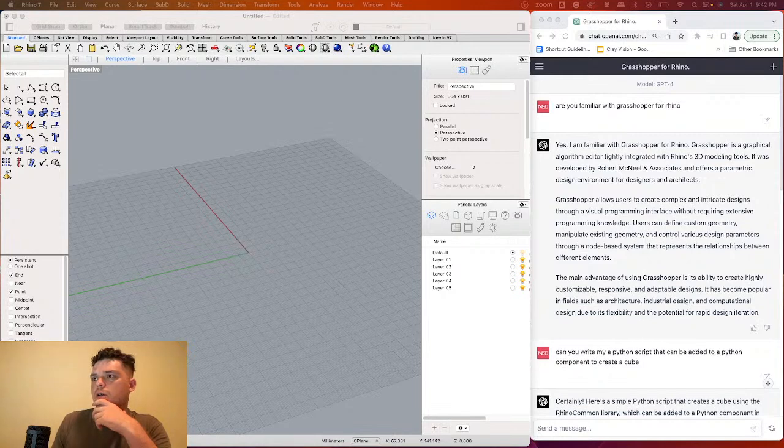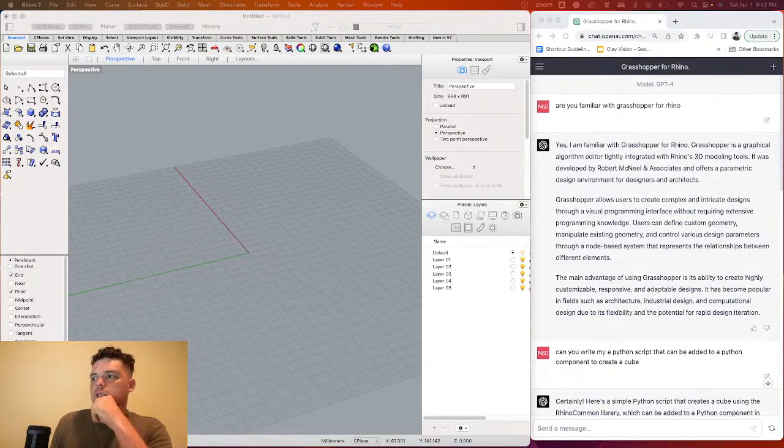All right, so a couple other things to add: let's do a field of cubes undulating in different sizes.